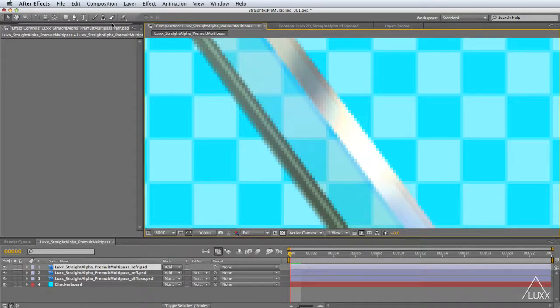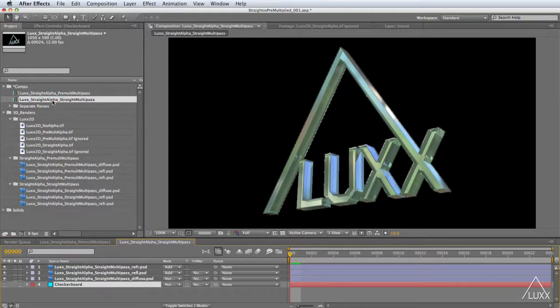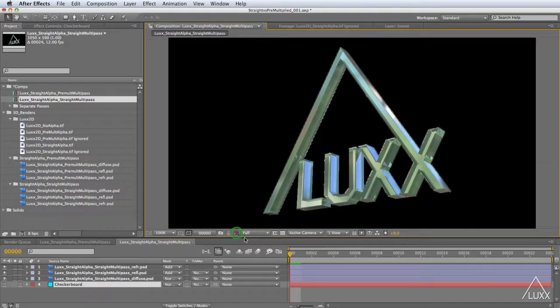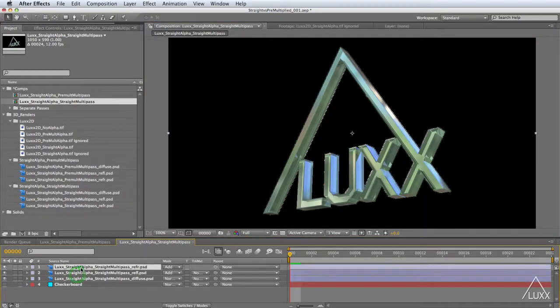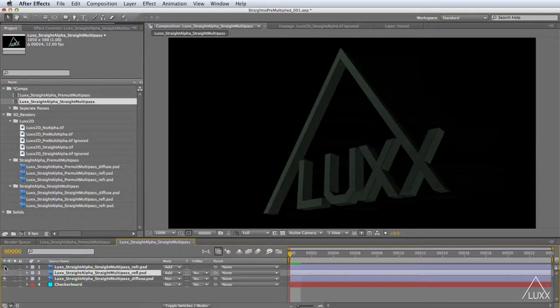Let's come back to our project window and open up the straight alpha, using the straight alpha option in the multipass as well. Immediately you can see that it looks wrong. You can see that we've got this straight alpha issue where all of our separate passes have got these coloured dots, and also it looks a lot brighter in areas like here and here. If we click on here, we still don't have any transparency. And if we alt click, you can see that we still have a solid alpha. And this is because these two layers, the refraction and the reflection, are both still opaque in their alpha channel.